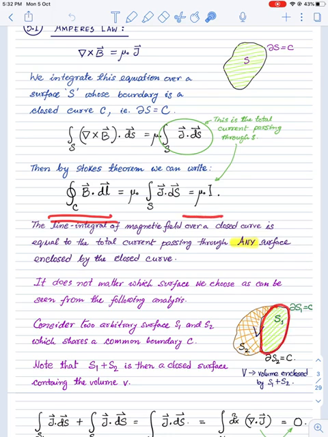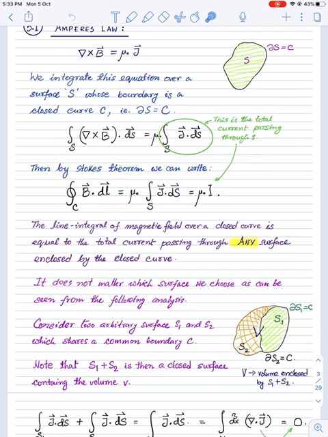That is unambiguous, that there is this loop C. But on the right hand side, I have to consider a surface whose boundary is this loop, and then I have to find the current through it. But such a surface whose boundary is this loop C is not unique. In fact, there are infinitely many such surfaces. So, in order to calculate the current, which surface should we consider?